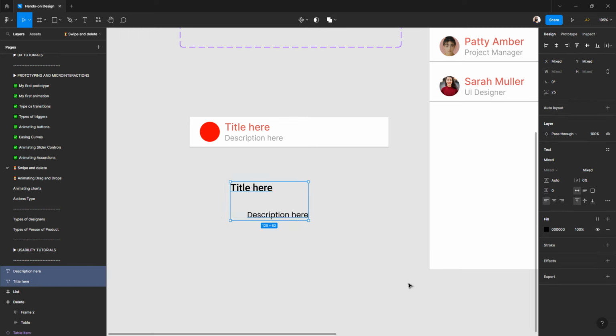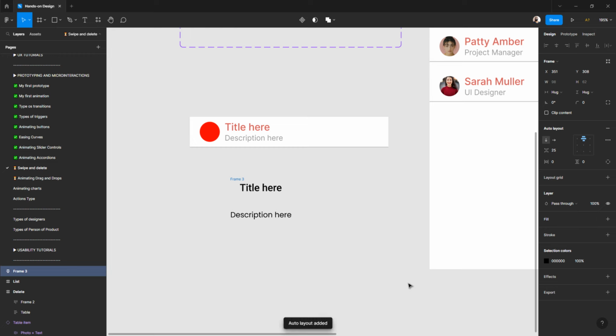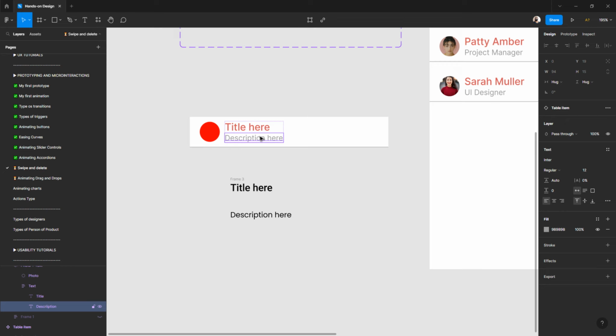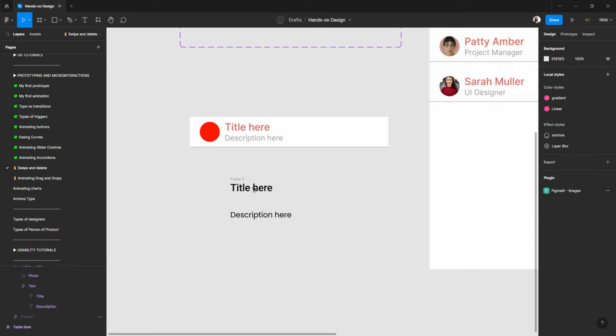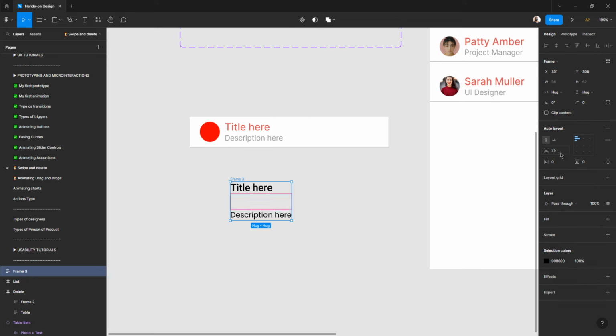Click and drag, press Shift A to make an auto layout, as you can see here. Then we have these parameters we can set. I'm going to go with this one here. And then the space between them, let me see what I did here, 0. So the same will happen here, just 0.